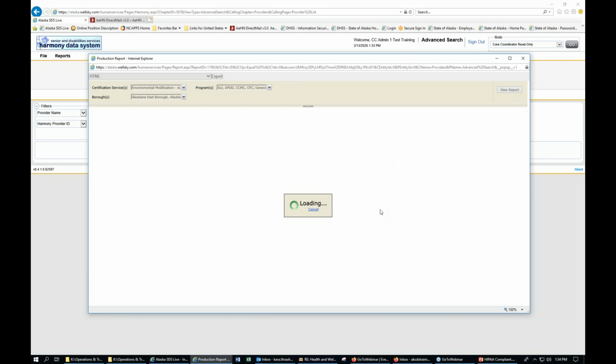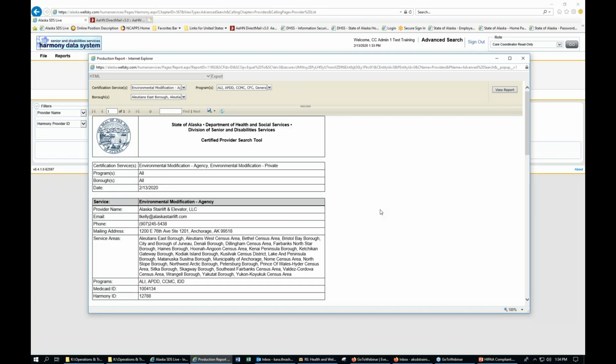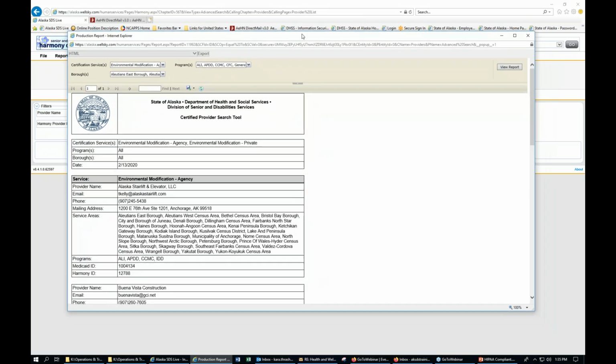I have choices of format that I might want to have the report exported in. For example, if I go up to this little teeny picture of a floppy disk, which is odd, but that's what it's a picture of, you can export it in different file formats. It doesn't matter which one. We could try this one and save it, or save as and give it another title. I'm not going to worry about it right now. I just want to show you that you can keep that report in different formats.